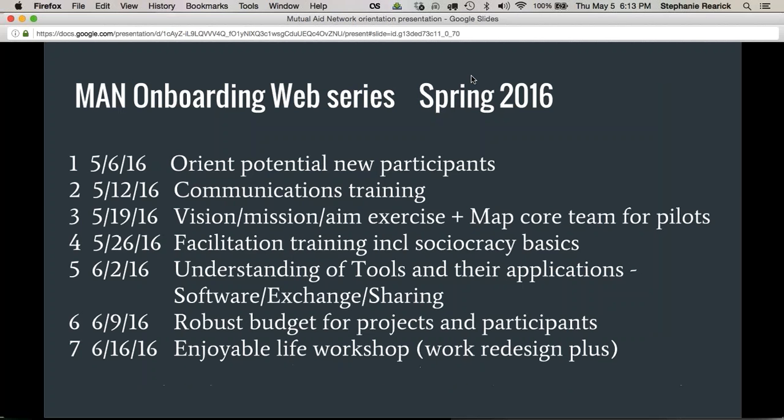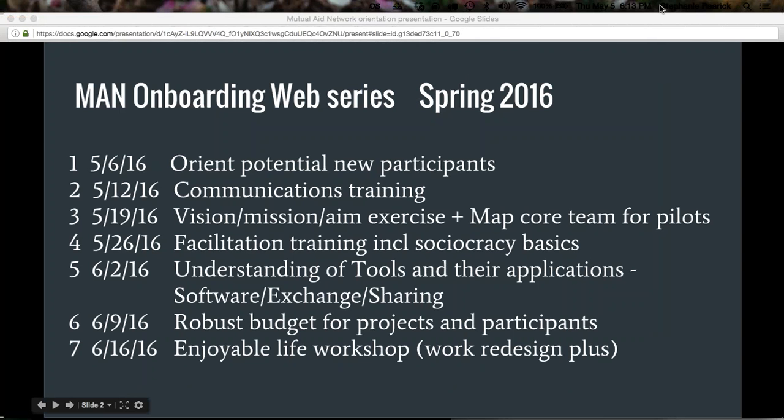Okay, so as I said, this is the beginning of a series that we expect to be 6 to 8 sessions. Right now it's breaking into 7 sessions, but we'll play it by ear, and we would like you to help us determine what needs to happen. So here's the plan for now. Today is an orientation, so that hopefully at the end of this hour, you will understand as well as you want to mutual aid networks, what they are, how they might apply to you, and you'll know where to find more information to go deeper on the parts that you want.